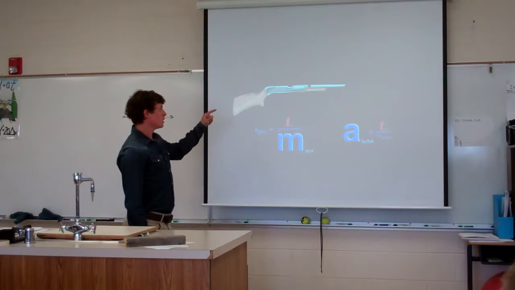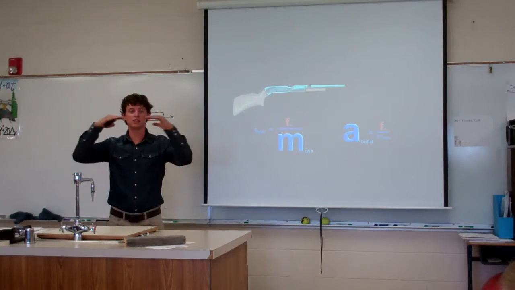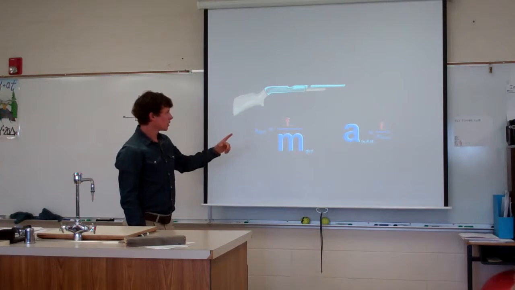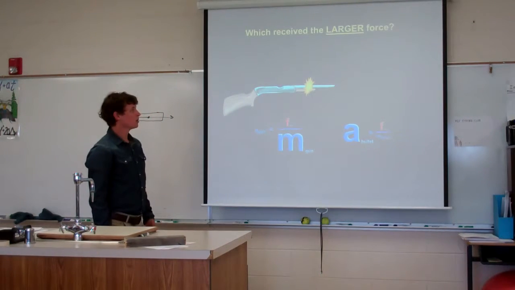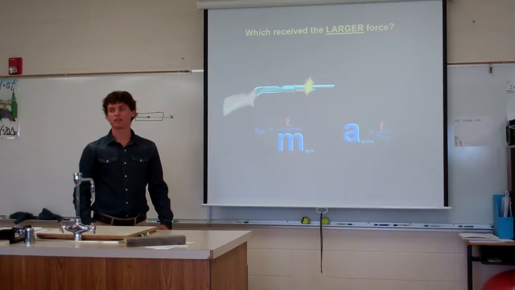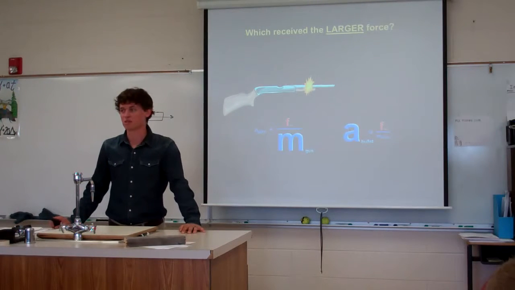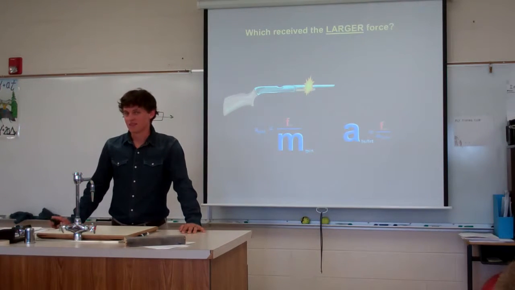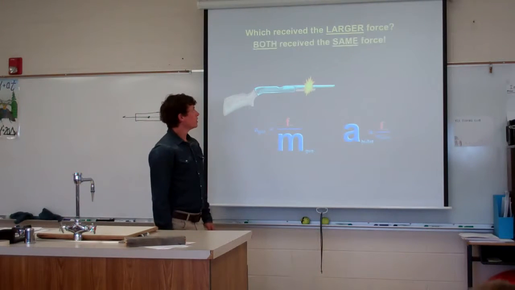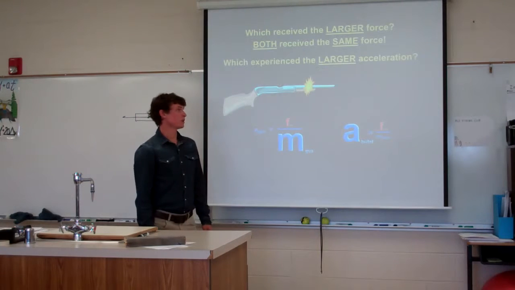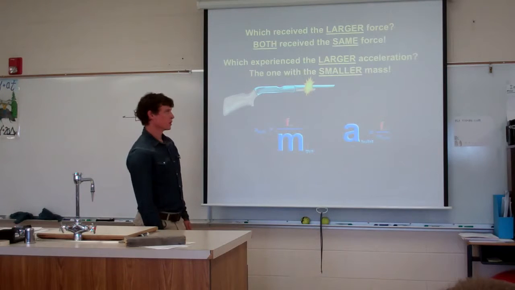Okay, so let's say we've got a rifle and it's mounted, no one's holding it, it's mounted on a rail and it can slide. So we got a bullet in it, we're going to fire this thing. Who received larger force, bullet or gun? Same. Okay, same force. Another question. Who experienced larger acceleration? Bullet. Okay. The one with the smaller mass.